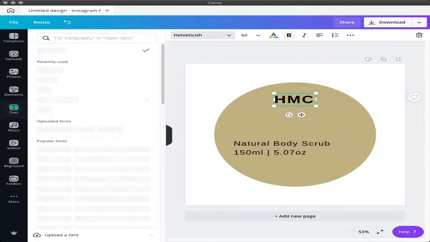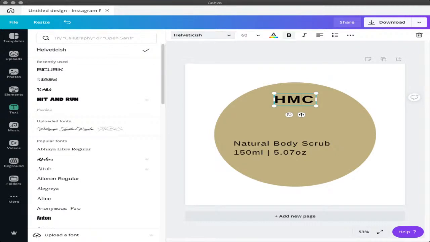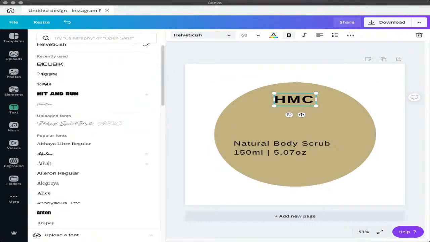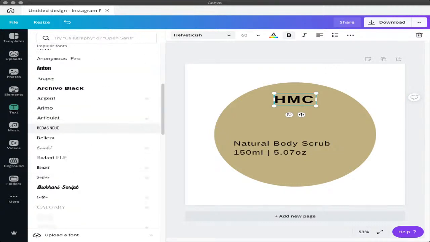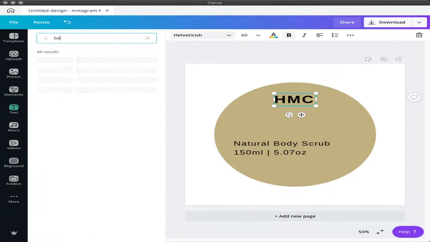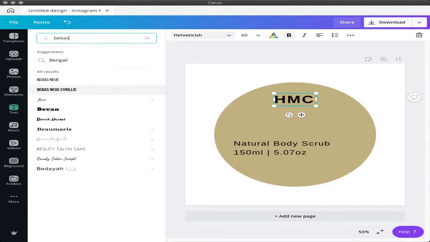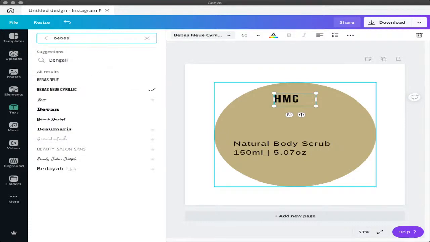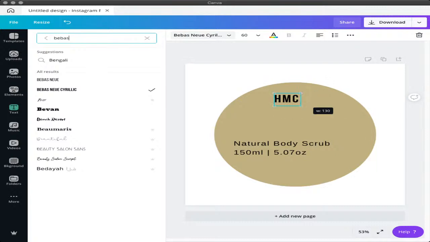Canva's really good at saving the font that you used previously, and you can even create and store fonts for your brand. I did some different graphics today, so my recently used fonts are different. But I know what my font is, and I'm just going to type it in. This is the font for my logo. So as you can see, the font has changed, and I'm going to make that bigger.